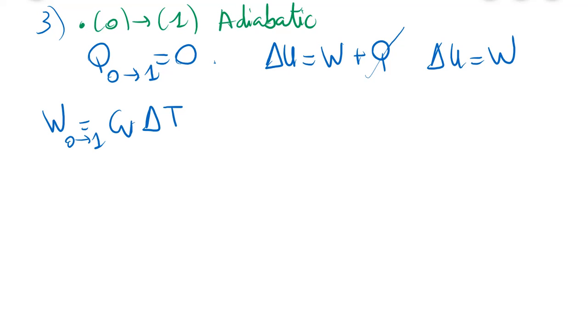So as you remember, we just need to make the replacements. So CV T1 minus T0, as T1 is the final state here. And I'm going to replace T1 by the expression that I just had a few minutes ago in the previous question. So if I do this, that's what I have.